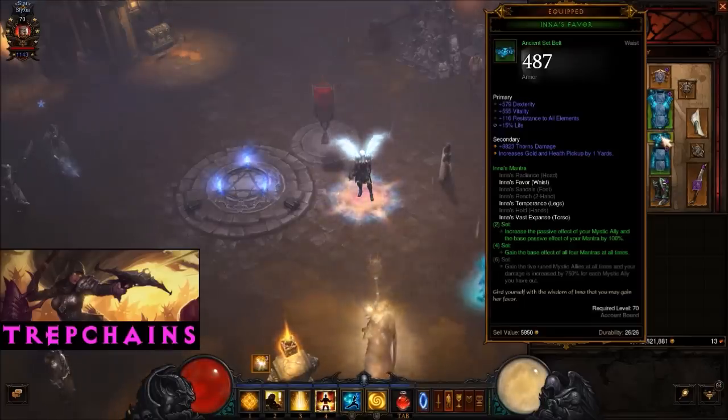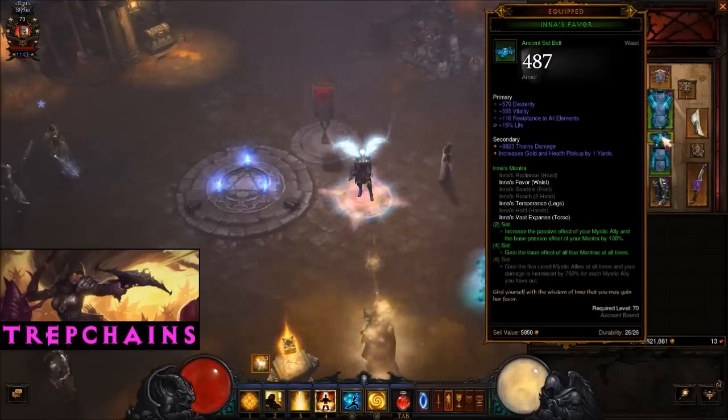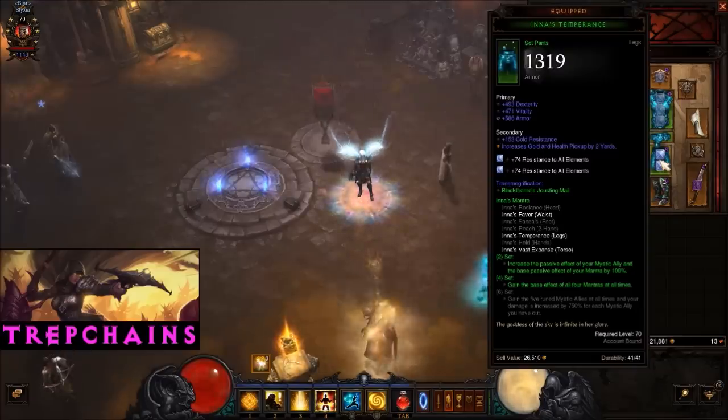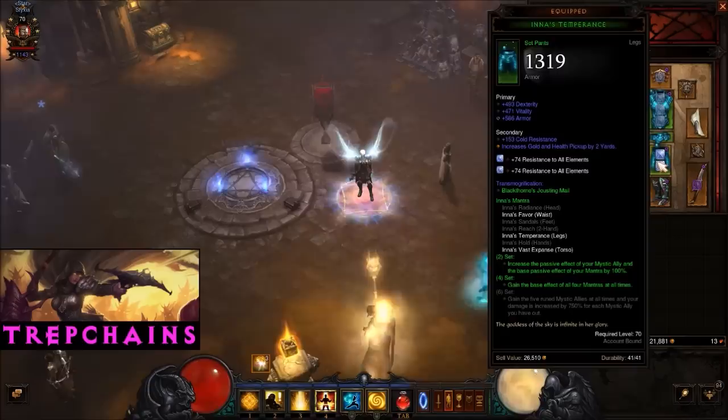On the belt, this is reasonably well rolled. You'll see a lot of my pieces aren't that well rolled because we are only about 9 days into season. So it is early season when I'm recording this guide. Dexterity, Vitality, Resist, 1% life. They're pretty good stats to have there. There is no health globe possible on the secondary there. Pants, Dex, Vit are great. Ideally, I'd probably want an all resist there. But as you can see, I've got a secondary resist. So I've got a plus armor rolled there. So really, survivability is the focus.